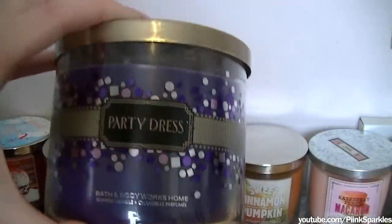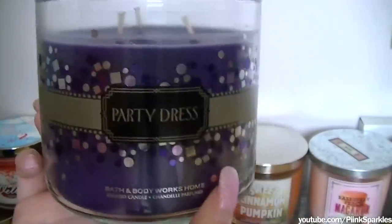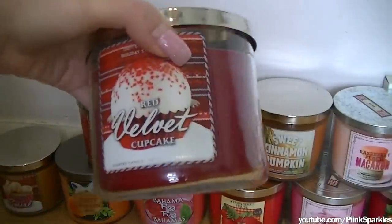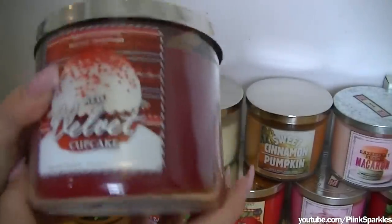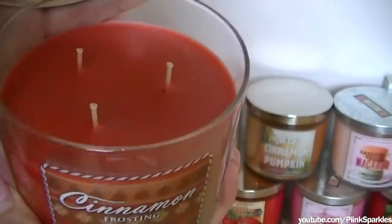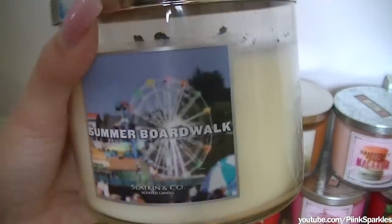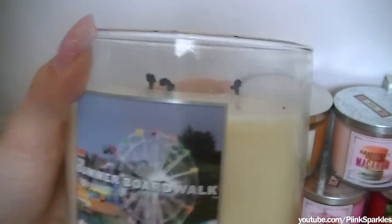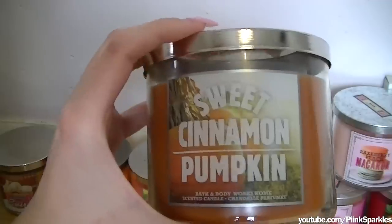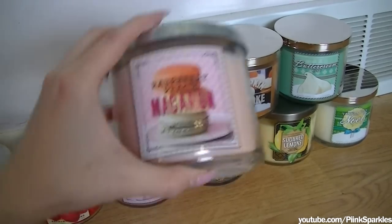This one is Party Dress, which I don't usually get — I usually get sweet candy sort of scents. But this one smells very luxurious with a sort of berry scent in it. I just like the packaging a lot. This one is Red Velvet Cupcake — there's even a recipe for red velvet cupcakes on it. I think I'm going to burn this one next. Next we have Cinnamon Frosting — I love cinnamon buns, warm cinnamon buns are my favorite — another one of my top three faves. And this is Summer Boardwalk. I waited for this one to be released and they actually sold it to me a day before it was released. It smells like caramel corn. Sweet Cinnamon Pumpkin — I have a pumpkin candle obsession. It doesn't matter what season it is; if I like the candle, I will burn it.